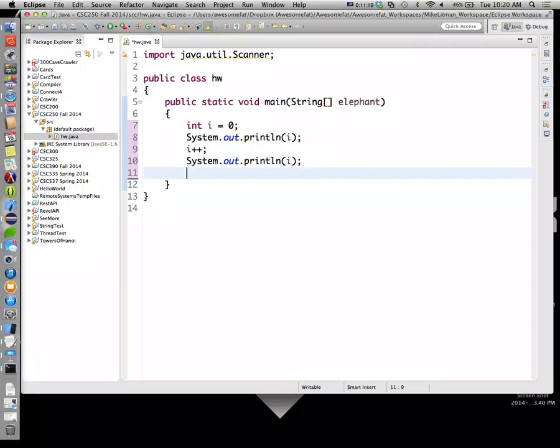Then we'll do System.out.println I. So what's the output of this program going to be? I starts off as 0, so this will print out as 0. Then what does this do? It's going to keep adding numbers. So what's the output going to be? 0 and 1.